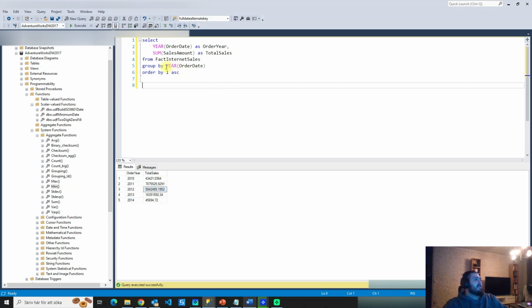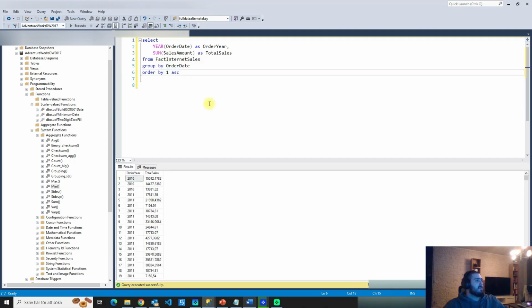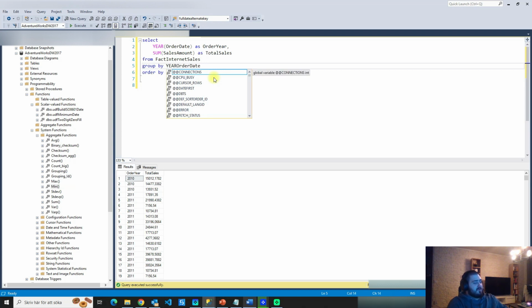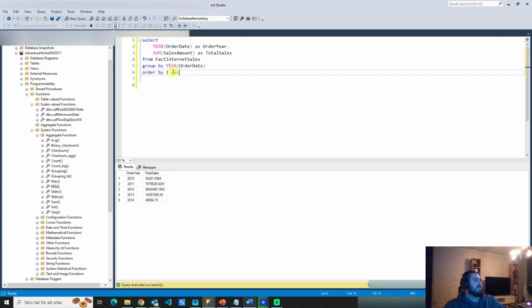That is just something I wanted to highlight, because as you notice, it still worked by just typing group by order date, even though in the select clause we have year of order date and here we just have order date. It still worked. But if you want to do the actual calculation that you expected, so to group it by the year, you have to type year here as well. So now we can move on and talk about the count.